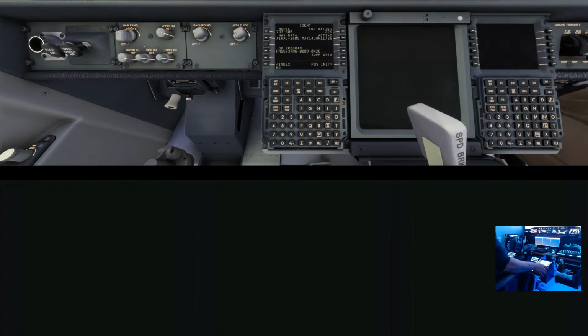So we're at EGAC, and we're at gate number 4. Once the APU started, we'll select alignment for the navs.